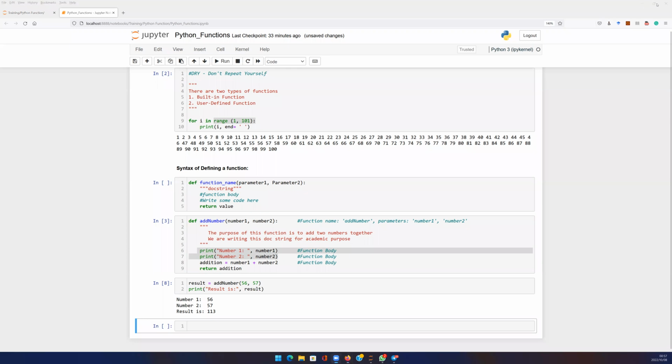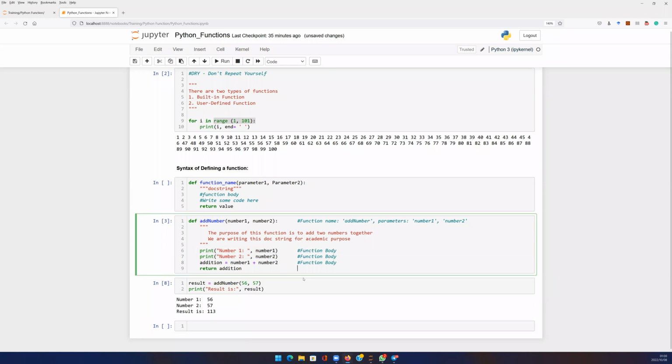That's how to define a function. Remember we said you can also define a function without any parameter, and it's going to work. So remember, this is a function. Let's complete this. This is a return statement, right? And this is a function call. This is a function call, right?